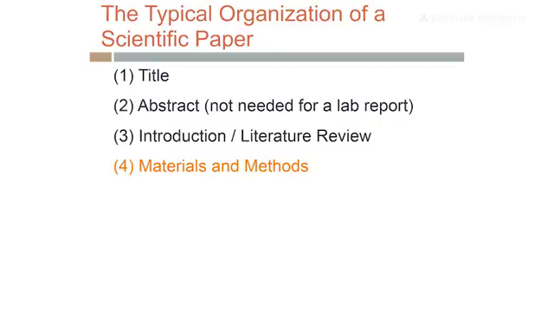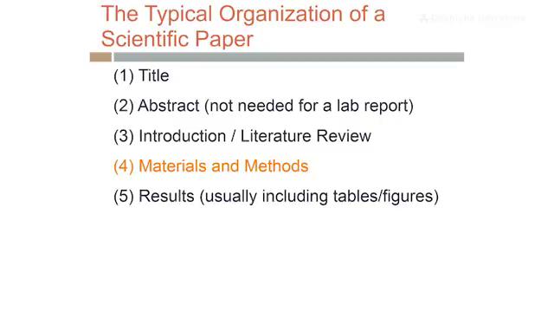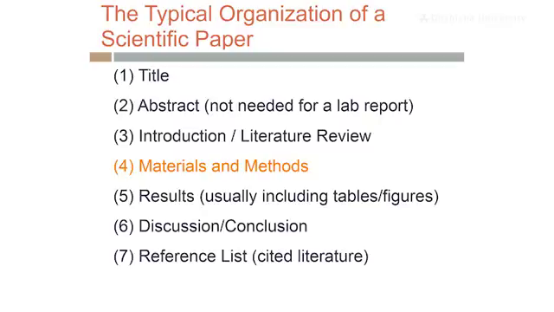After the materials and methods section comes the results section. You'll often see tables and figures showing up in the results section of laboratory reports, and that's followed by yet another section, usually called the discussion, that presents the meaning of the results. And if anywhere within the paper you wrote about other people's research, other people's presentations, then you would also have a reference list, sometimes just called references, that give more detailed information to help a reader go find those documents, and they can then go and read those things for themselves.